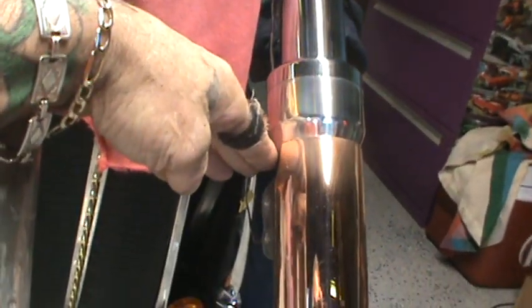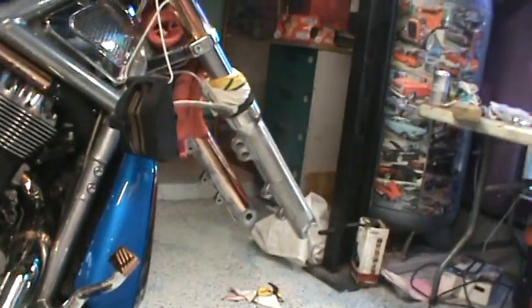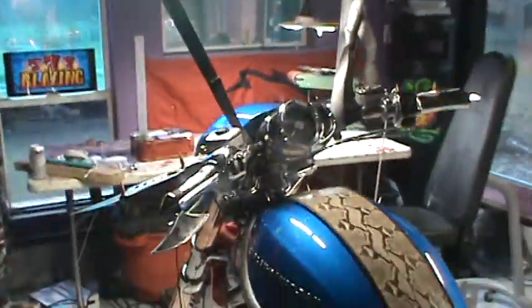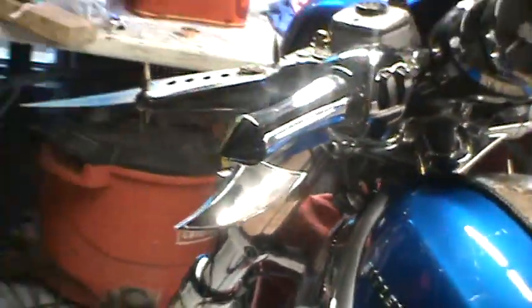I don't like this, trust me. But I figured it out — once you put your tire on, your fender goes here, your tire goes here. The only way you would be able to see it is — you still couldn't see it — because the tire's there. The only way you'd see that it ain't all copper is maybe on an angle. I didn't plan on doing this.